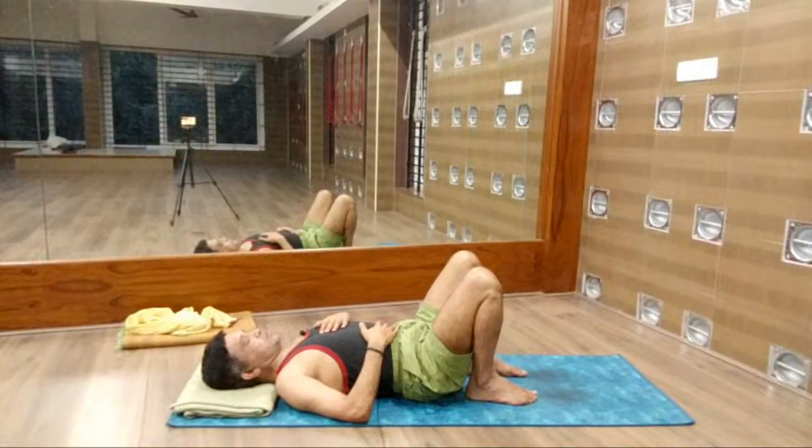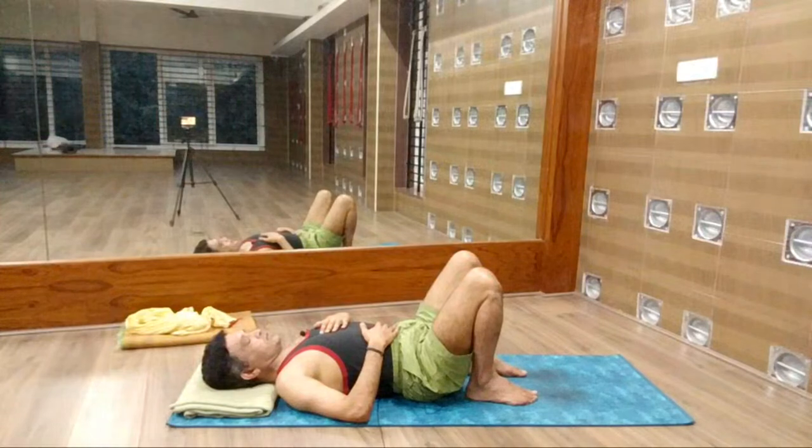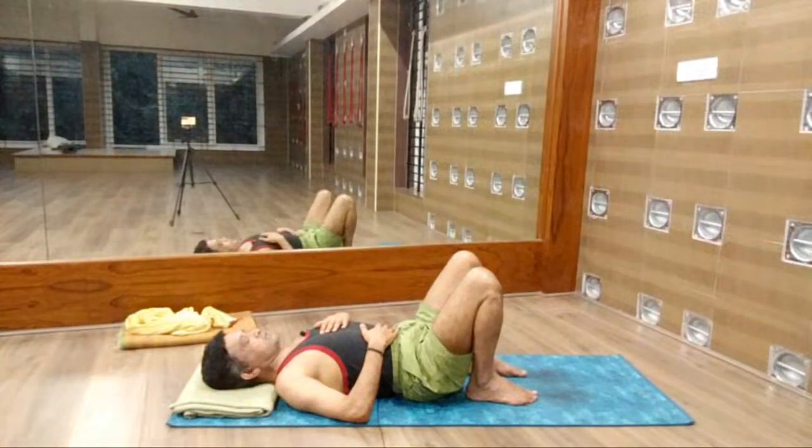Try to breathe slowly, maybe about 7 to 8 breaths per minute. Our average breathing is about 14 to 15 times in a minute. So generally half of it is what most people can do comfortably if you are a little focused. And try to exhale a little longer than you inhale.